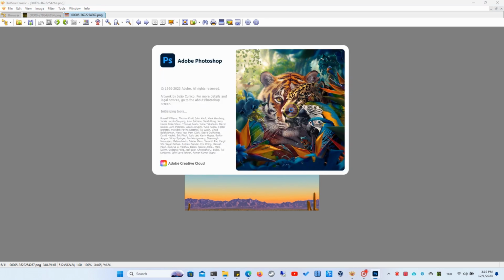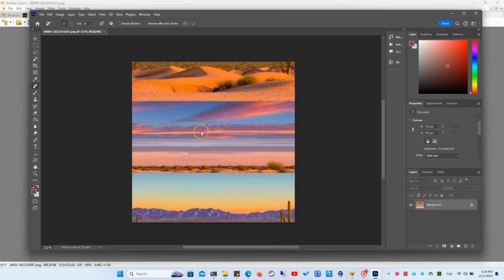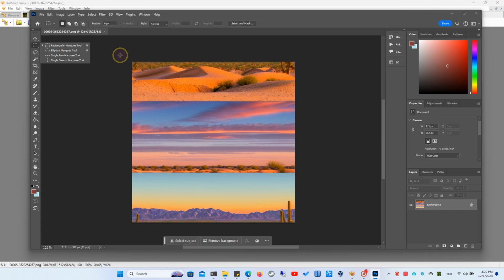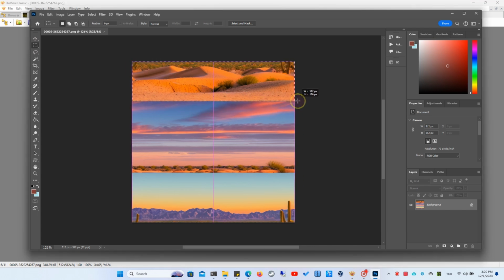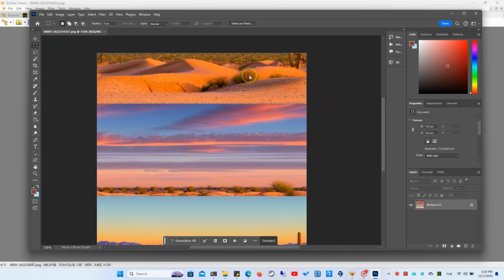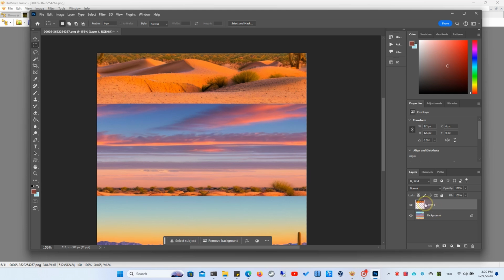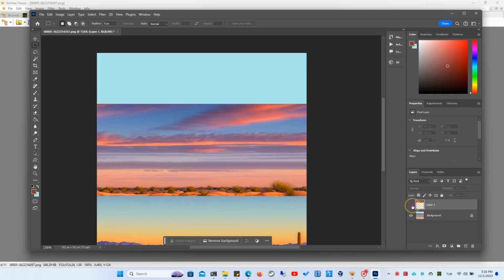I'm opening this in Photoshop. To rectify this alignment, I'll utilize the rectangular selection tool in Photoshop to highlight the upper section. Once selected, I'll perform a Layer via Cut action to separate this marked portion onto a new layer.